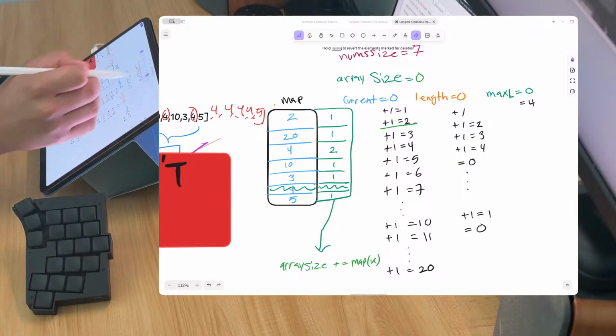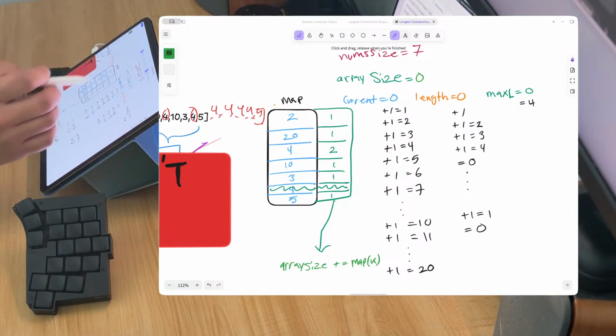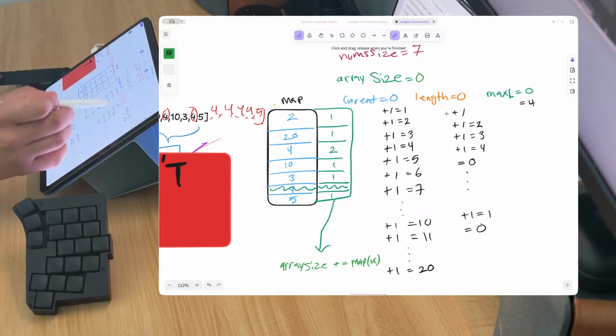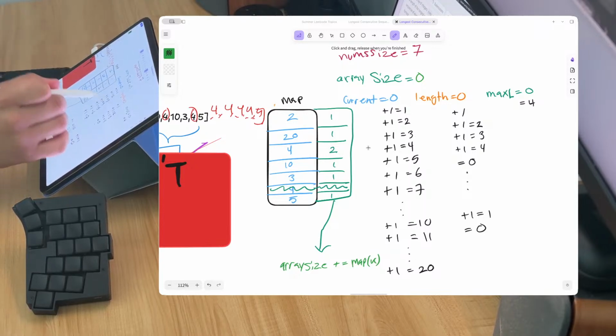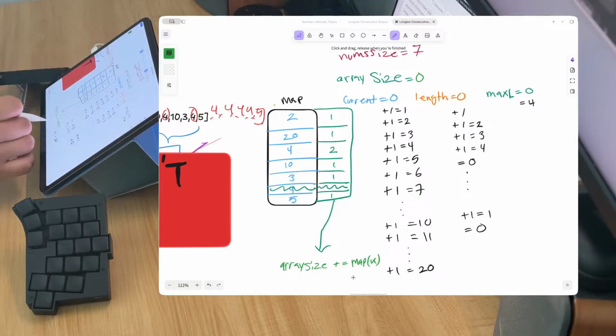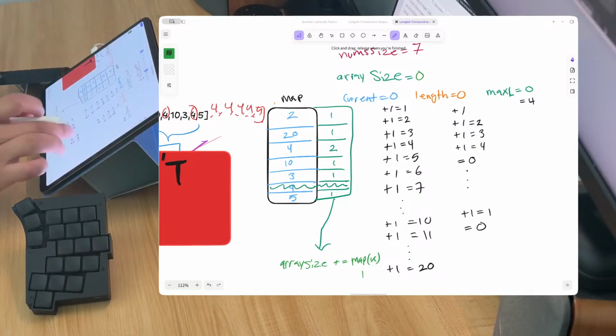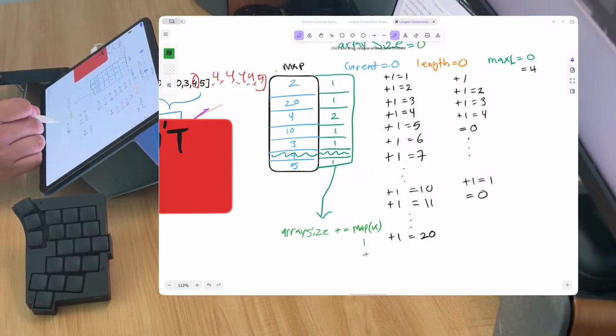Then we can go to the next value. Oh wait, before we go to the next value, we will increment length. And we can continue incrementing current. So then we get to 3. 3 is in the map, so we proceed with array size. This would turn from 1 to 2, because we're doing 1 plus the value at 3.